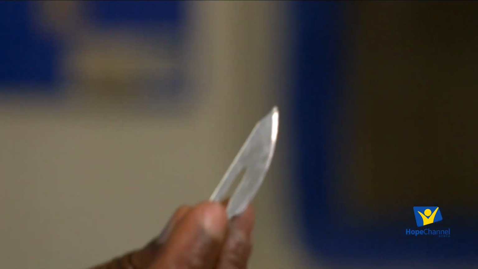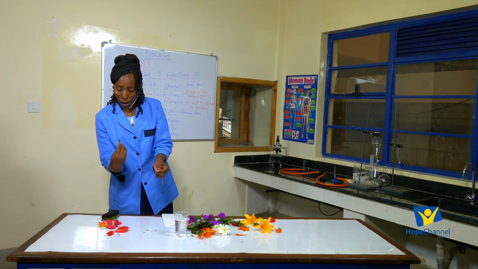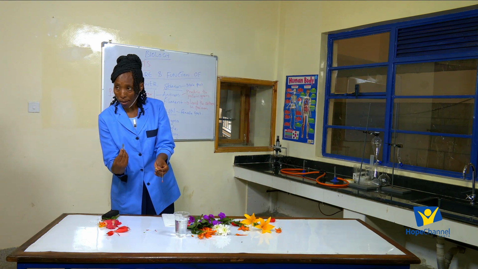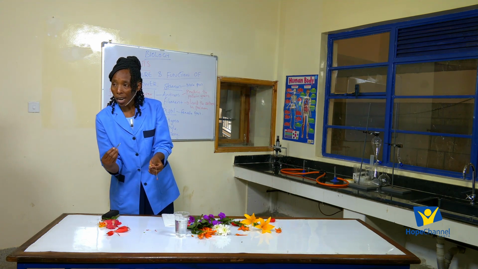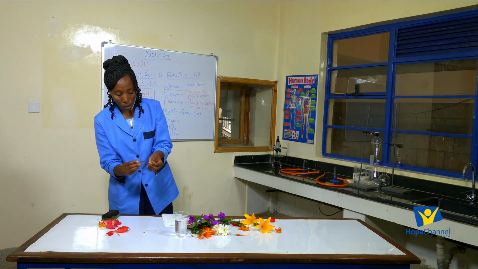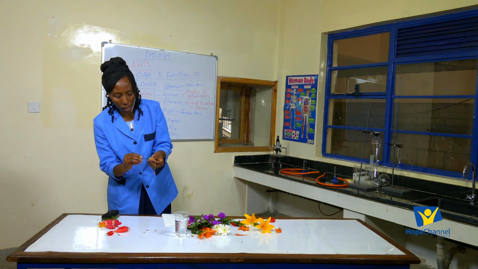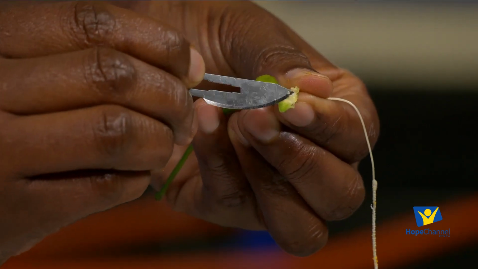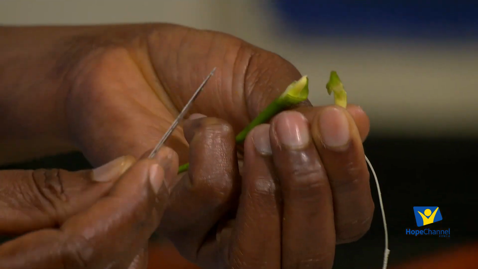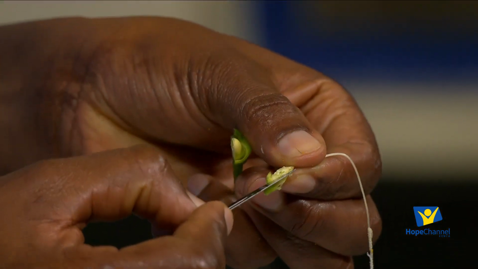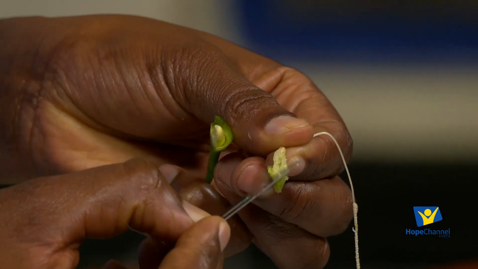So the ovules are the ones that form the female gametes. They are the ones that carry the genetic material of what? Of a female plant or a female flower. So in this case, we are saying that the ovary consists of the what? Of the ovules. So you can see them, and usually there are many. Usually we say the ovary is enclosed in an embryo sac.